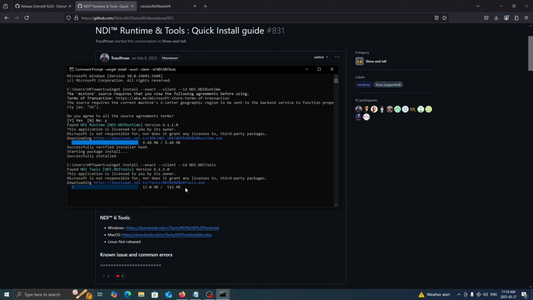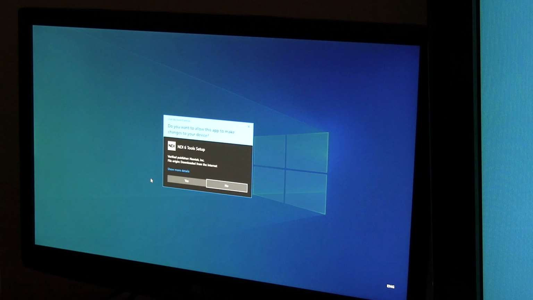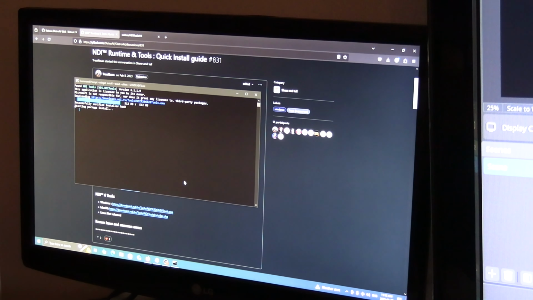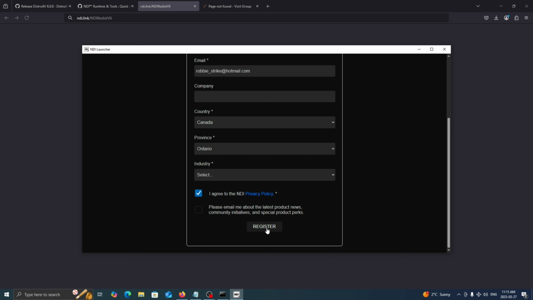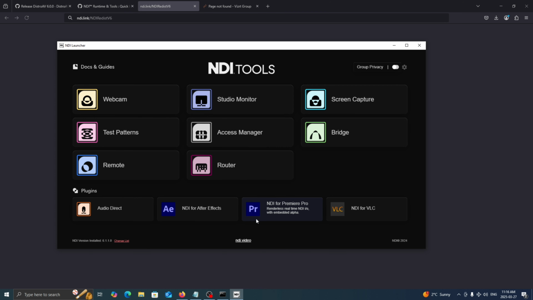Just gets you loaded up with all the tools that you may want to play around with for using an NDI device. Just installing the package, and that thing is going to pop up. That's where you got your NDI Tools set up. And you just click yes to that, and then it keeps doing its thing. All right, yeah, I agree, and register. So there's the NDI Tools. It has a screen capture bridge. Some pretty cool little features that you might find handy for playing around with streaming tools. Not necessary, but if you want to play around with these, it's available as well.